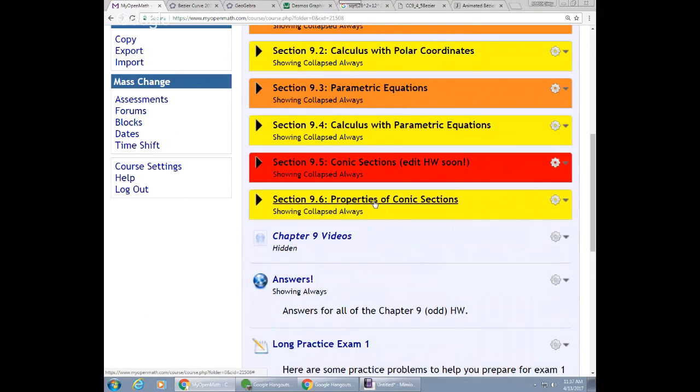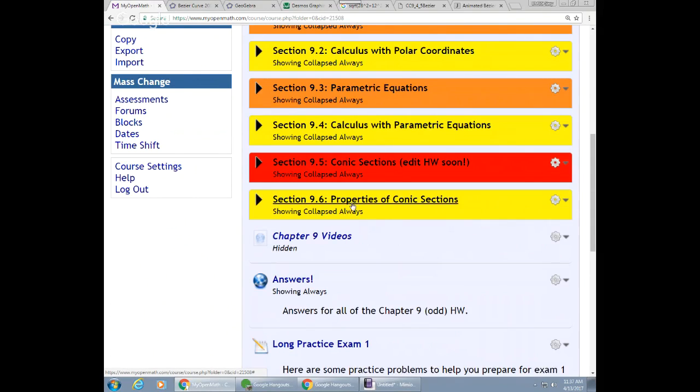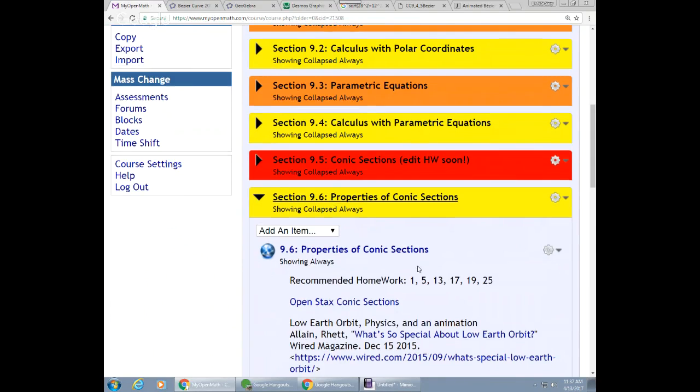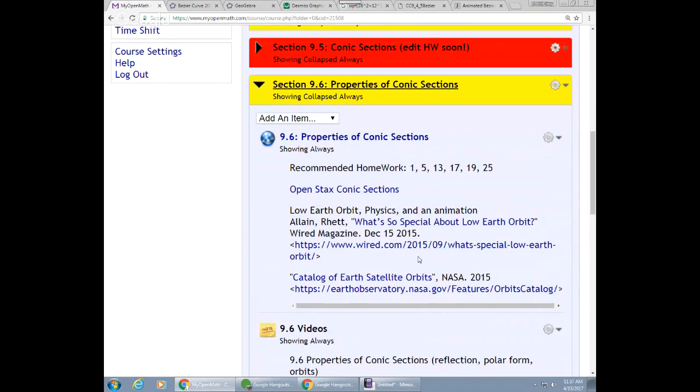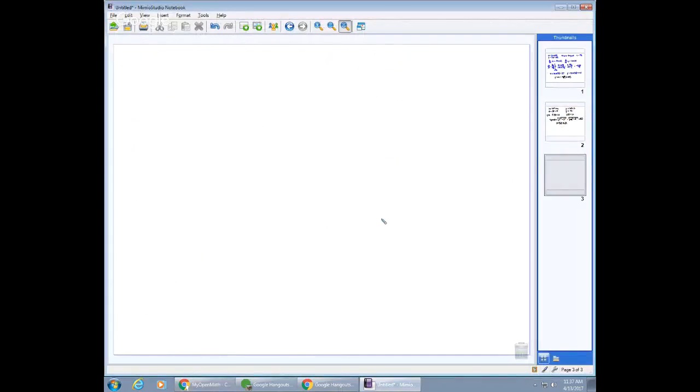Okay, so the last two sections in this chapter are what are called conic sections, and I'll explain more about conic sections in a second. The first part tells you just the basics. You've probably seen this in other courses, so this is mostly a review of stuff you had in an algebra course before. Section 6 takes it a step farther by going over some physical properties of conic sections, in particular, how to do polar conic sections, which is kind of neat. And I'll explain why polar conic sections are important next week. I don't think I'll get to that today. So just a quick review on conic sections and we'll call it a day.